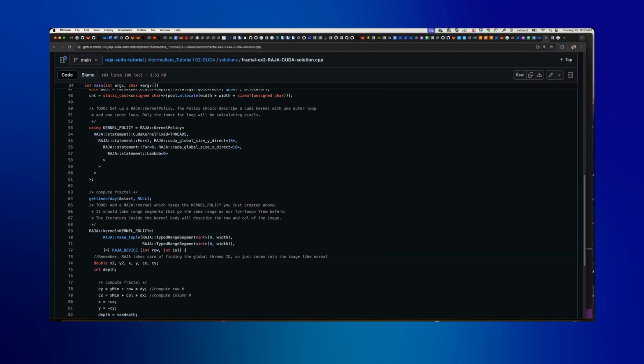For the device, the way to think about this is you have the dimensionality of the compute grid. Each of those levels can be mapped onto each of the loops.